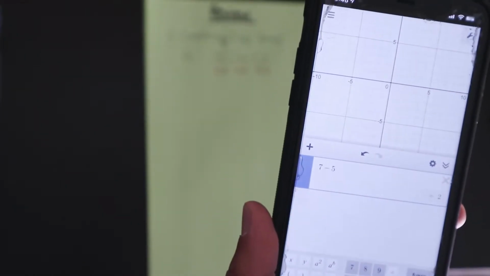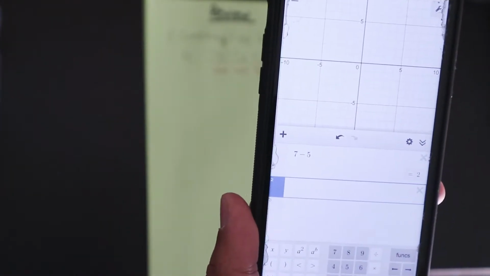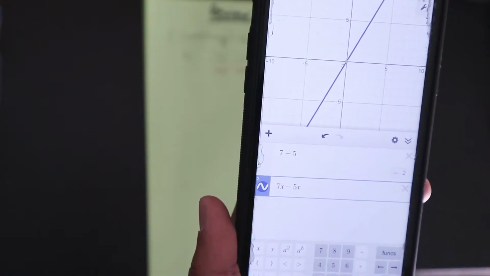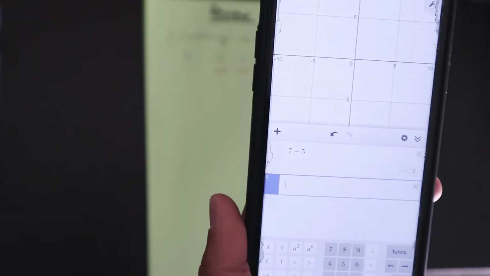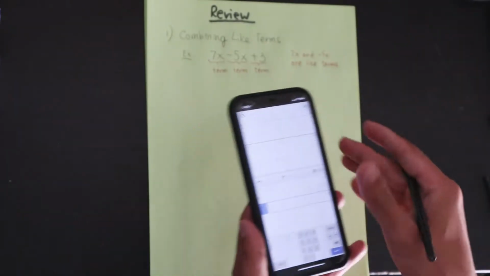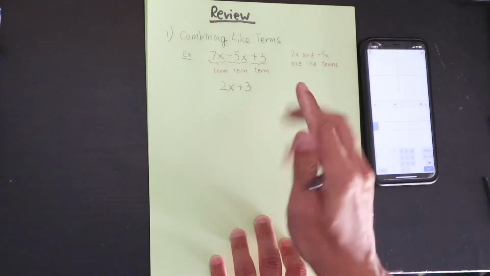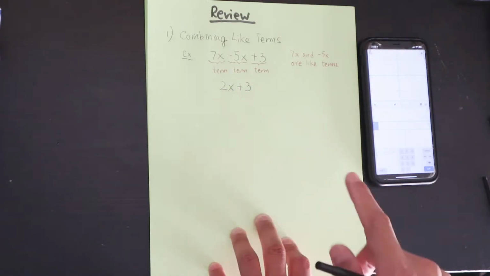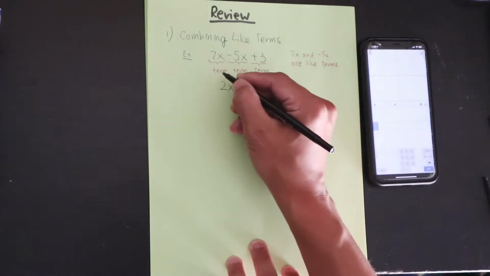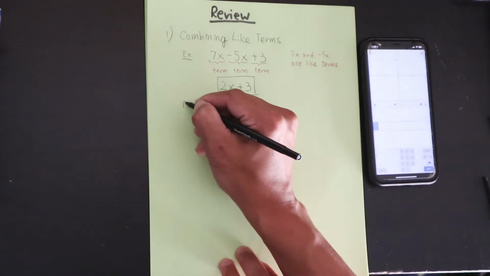So I put 2. Just in case, I want to see if you accidentally put 7x minus 5x, would that actually do something? I don't think it does anything, so you can't do that. Just do 7 minus 5 without the variable. So it's going to be 2x, and then you bring down the plus 3. Now these two terms you cannot combine because one of them has an x and the other one doesn't, so they're not like terms. So this is your final answer. That's how you simplify.